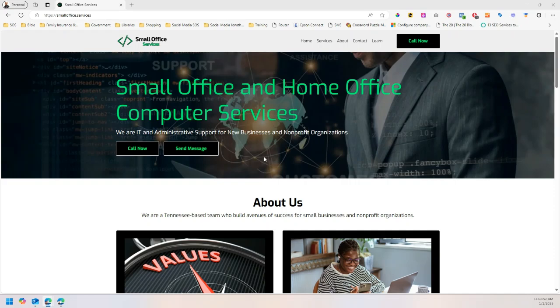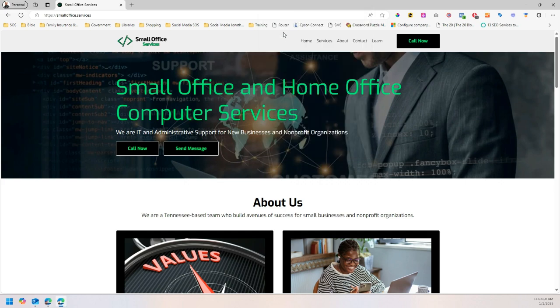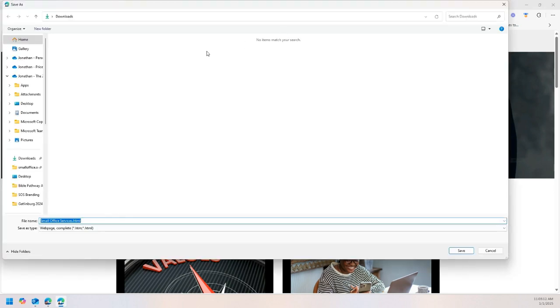This video covers a few ways to save web pages. One way to save a web page, especially if you're going to keep the files to yourself and not really need to transfer them to someone else over email, is to just right-click, Save As, and then choose your location where you want to save the web page and just click Save.